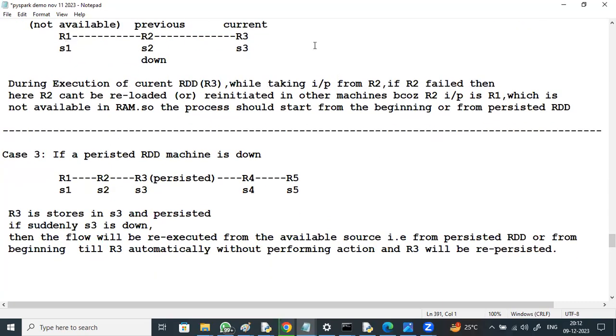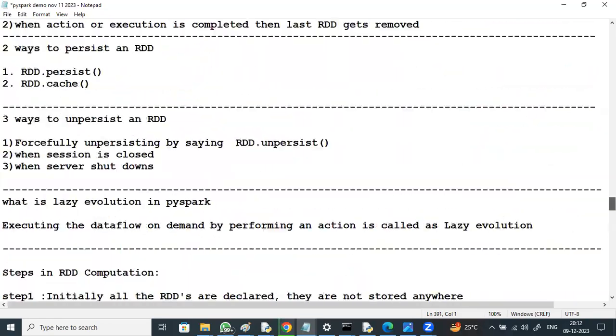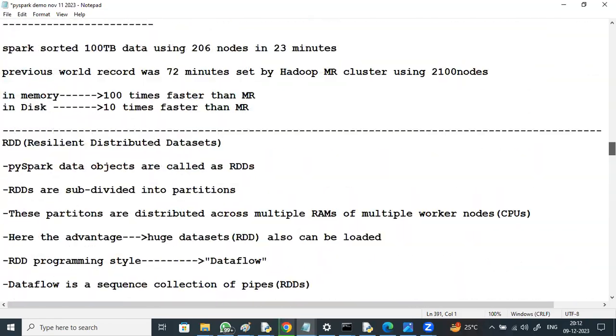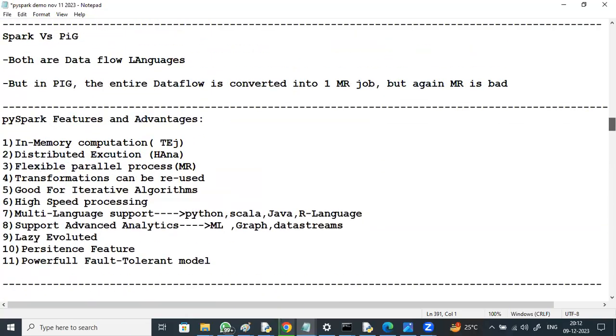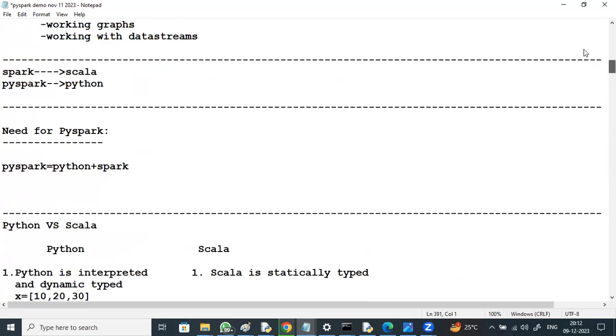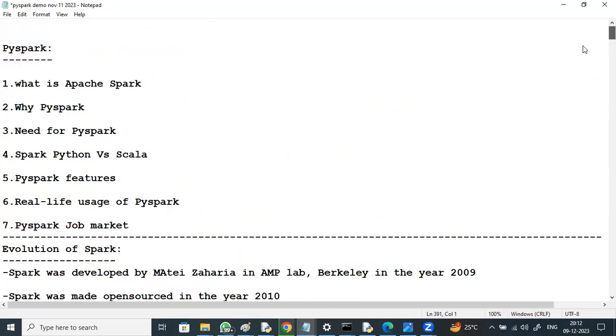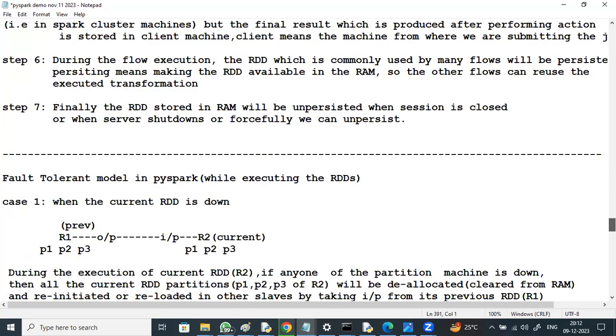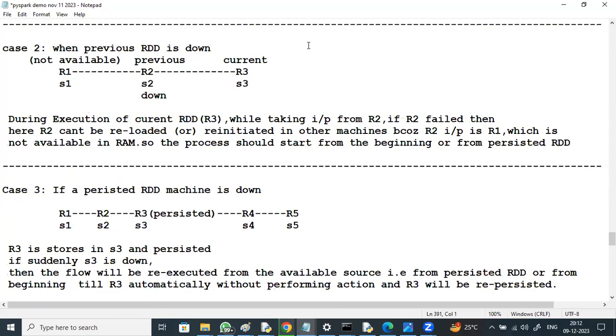Okay. So I'll just keep these notes of all that was discussed: persistence, the steps in RDD computations, what transformations and actions are, Spark advantages, PySpark compared with other things. From the starting, the clear notes of what we have discussed, everything I'll be forwarding you. You can see it in the Zoom chat now itself. Just give me a minute, I'll forward the notes in the Zoom chat only.